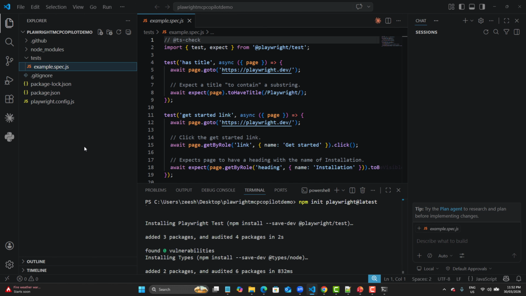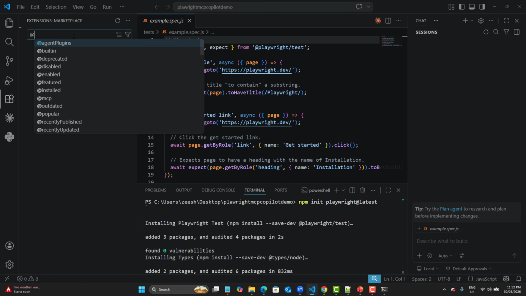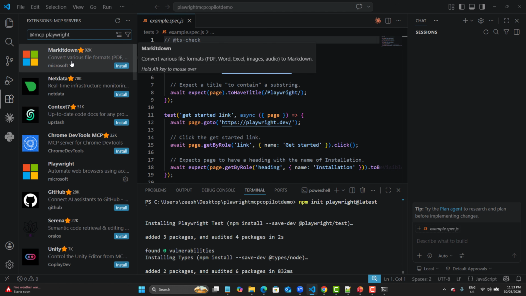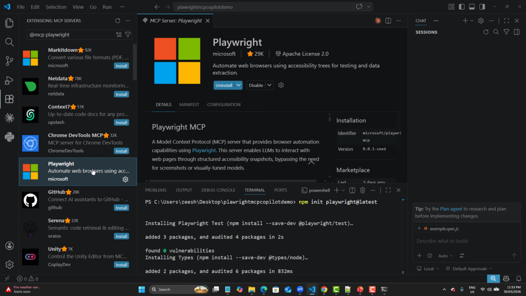For that, you need to go to this extensions button, and here type add MCP Playwright, and it will give you a suggestion and you can install this Playwright MCP server from here. Okay, this is already installed for me, that's why it's saying uninstall, but for you, if it's not already installed, you can install it from here.